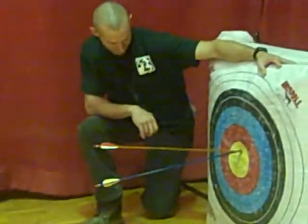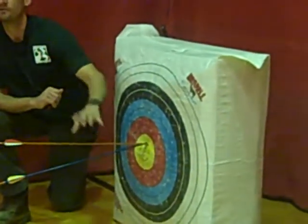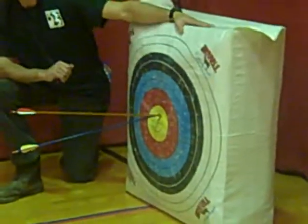That's 20 for me. Another game is, whatever color your first arrow hits, I want all the arrows that color. So if I shoot red, I try to hit all red. Traditional arrow.